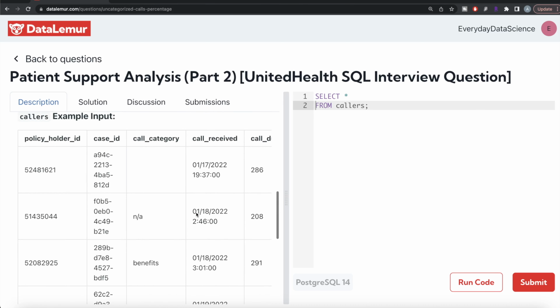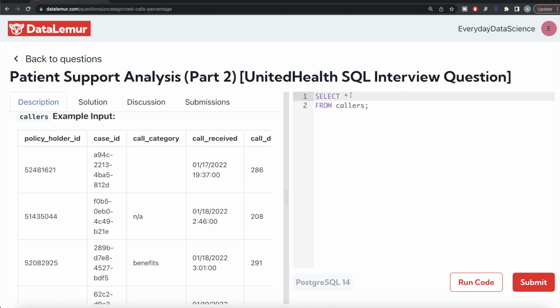So basically what we can do is, from this table called callers, we can use the case when then statements to basically get how many calls are uncategorized and then divide by the total number of calls, right? And then we can round it to one decimal place.